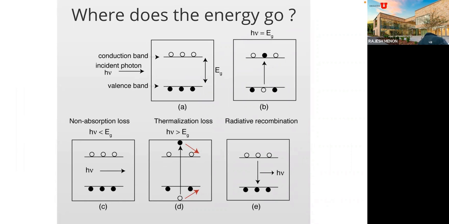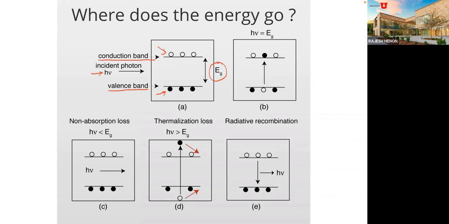So our single bandgap semiconductor can be modeled with a conduction band here, a valence band down here. The valence band is filled with electrons. The conduction band has lots of unfilled energy states we call holes, right? Now, they're separated by a bandgap, Eg. Now, a photon comes in, its energy is h nu. What happens? There are many things that can happen.